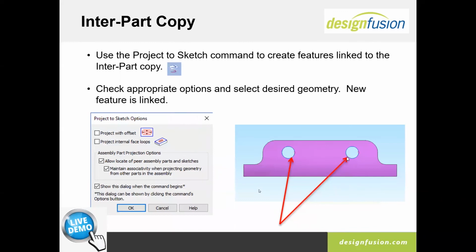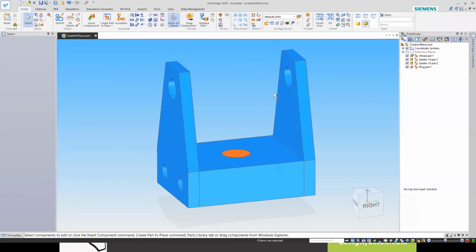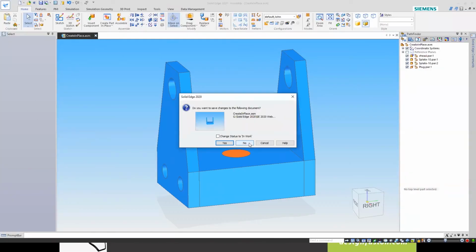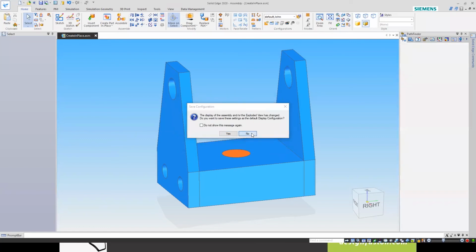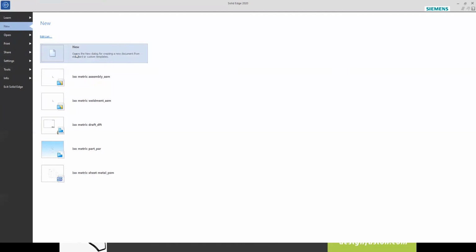Once you have a linked construction surface, you can use multiple techniques, including the project to sketch to grab the edges and so forth to make your model. So I actually have this nice little demo that I've done to demonstrate how this works. And it's going to use a new command that we didn't introduce to you already inside of the part environment.